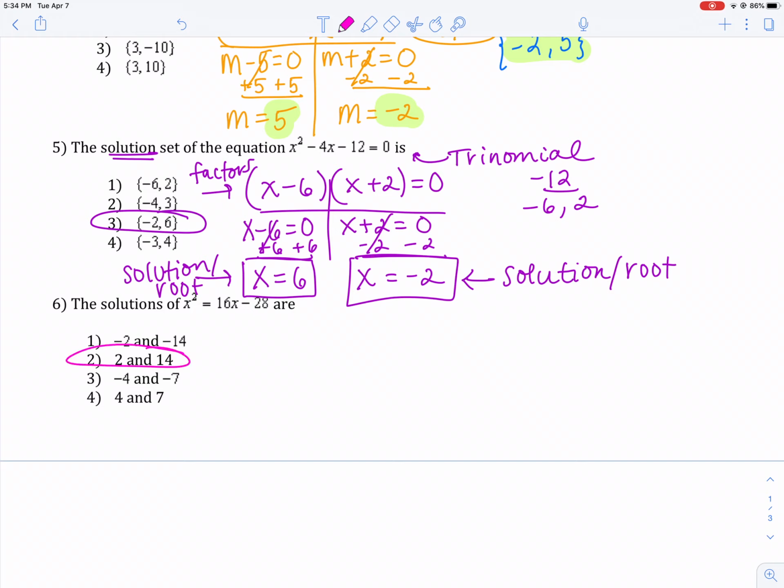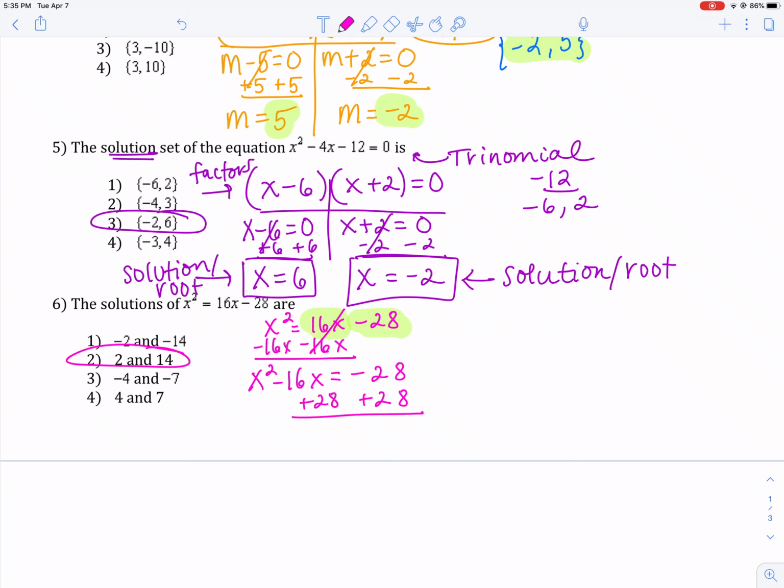But now for me to prove it to you, if I took x squared equals 16x minus 28, and it's not equal to 0, you have to take these two terms and move them to the other side. So if I subtract 16x, okay, watch what happens. I have now x squared minus 16x equals negative 28. Still doesn't equal 0. So I'm going to do it again. The inverse of minus 28, add 28 to this side. Gone. So now I have x squared, no like terms here, everything is separate. X squared minus 16x plus 28 equals 0.